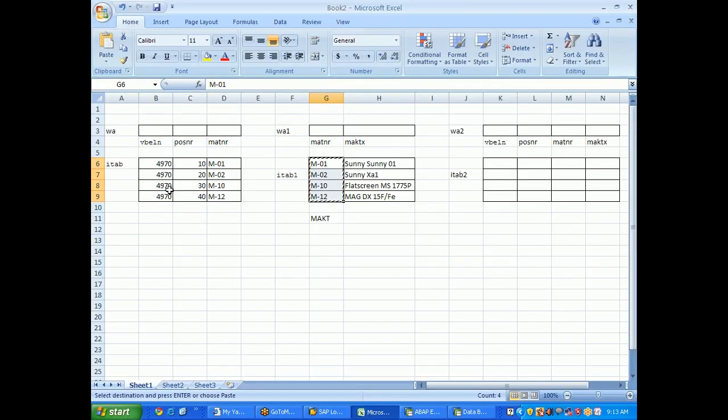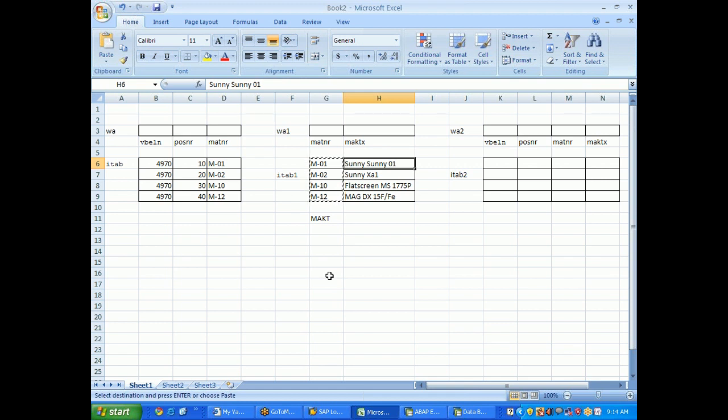In iTab we have VBELN, POSNR, material number. In iTab 1 we have MATNR, MAKTX. Now in the final output I want VBELN, POSNR, MATNR and MAKTX. Can you try to code for it? Yes, sir.